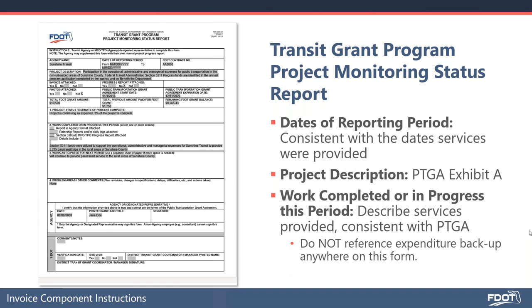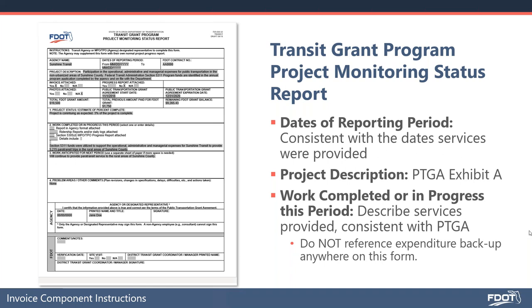And I think this is going to become a little bit more clear when I explain the text that we provided in the sample document for the project monitoring form. Like what Kayla said, when you're submitting an invoice to the department, you're submitting it almost as if you were a contractor providing professional services, explaining to the district what deliverables they're receiving in exchange for the grant reimbursement funds. You're updating the district on what you did during that period, not the expenses incurred. For a professional services invoice, you wouldn't submit the date of fringe benefits or something like that. You're only explaining what deliverables you achieved during that period. Okay, I hope that makes things a little bit more clear. But let's go through the project monitoring status form.